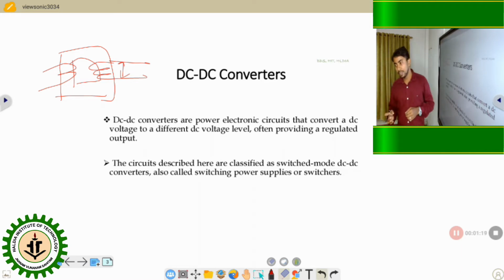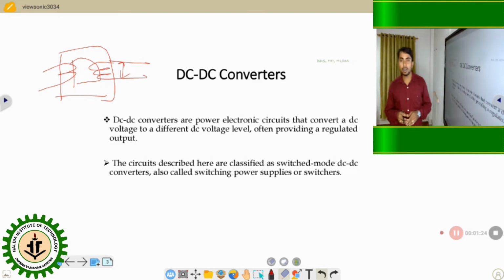That's why we use different types of switches. To convert DC to DC, we use different types of power electronic switches, so that we can change the voltage level. Actually, a DC-DC converter is a power electronic converter that converts one DC voltage level to another level. Right? So that's why we use a DC-DC converter. Here we can use a power electronic switch, which can be operated in three regions: active region, cutoff region and saturation region.